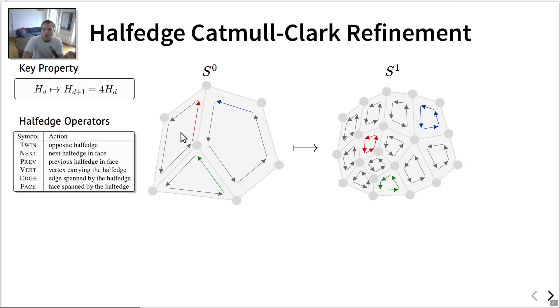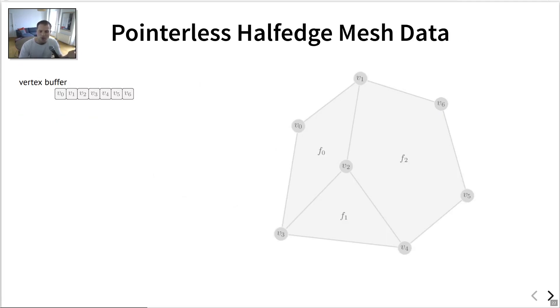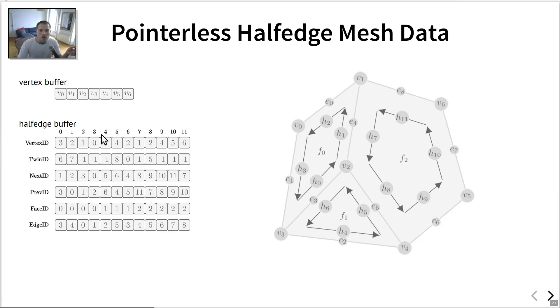So to derive our implementation, we had to provide a way to evaluate these operators. So usually these are done using C++ pointers. Typically most open source libraries rely on this. But for a GPU, this isn't practical. So what we did in the paper was to introduce an index-based polygon mesh representation that works as follows. So first, there's the vertex buffer that stores the 3D positions of the vertex points of the mesh. And then there's a half-edge buffer that stores six integers per half-edge. So in this particular asset, there's 12 half-edges, and I'm storing six integers for each one of these. And these integer values actually store what would be returned by the operators I just described. So for instance, for this half-edge here, this blue half-edge here, which is indexed by number one.